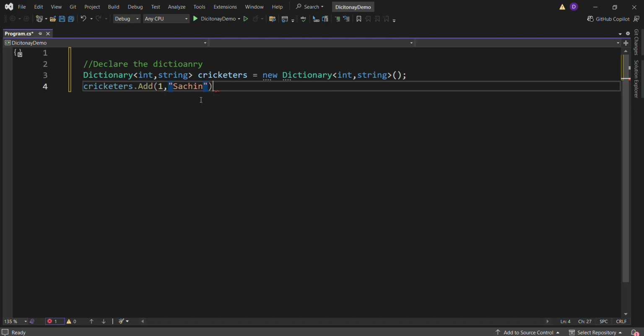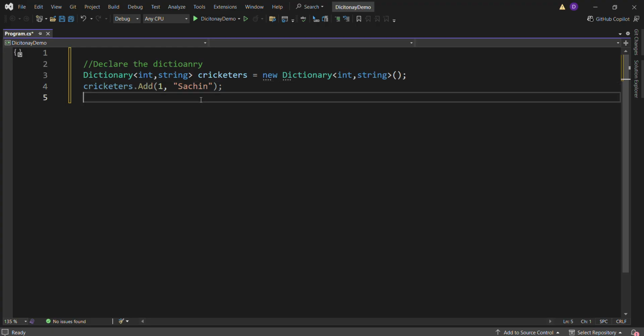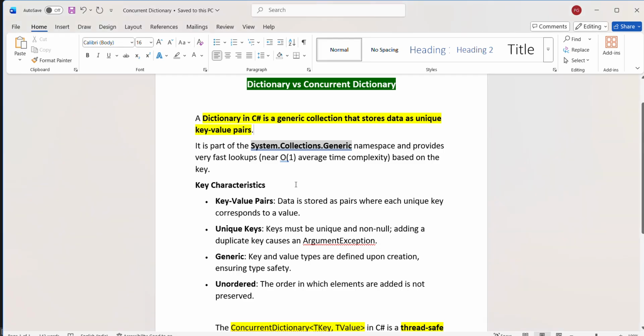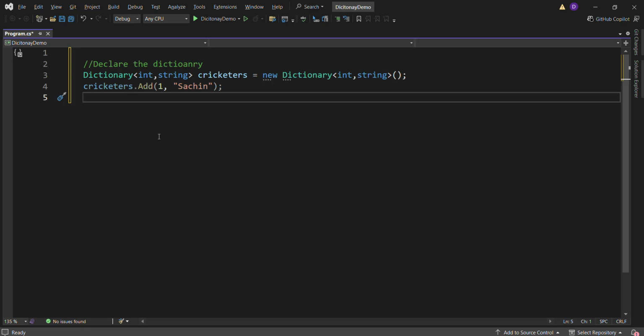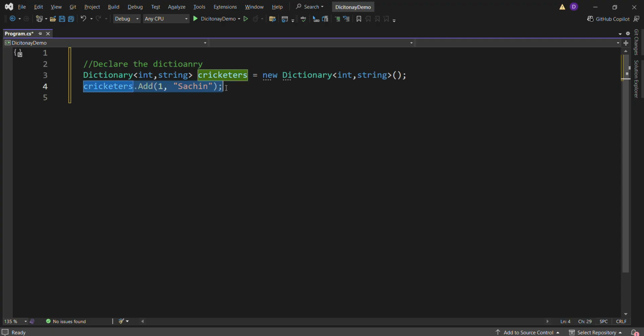So he is the first cricketer in the list. So let me walk through this. The key value pairs, data stored as pairs, where each key has to be unique, corresponding to this value. So I'll add a few more data.